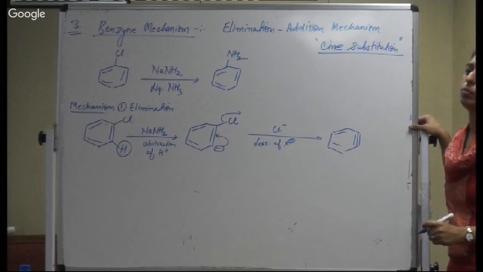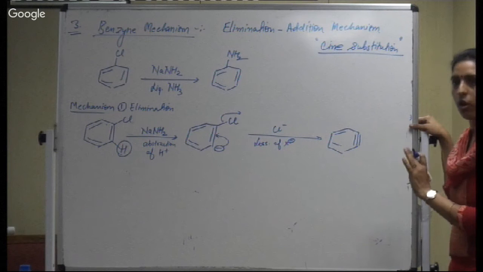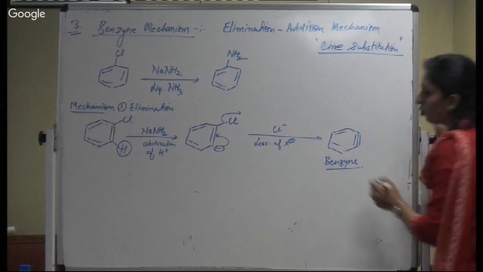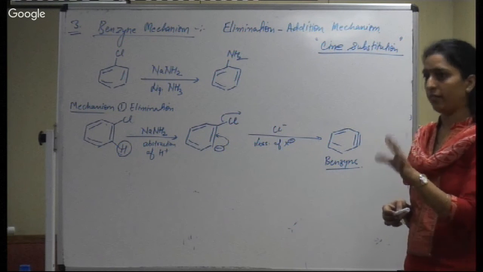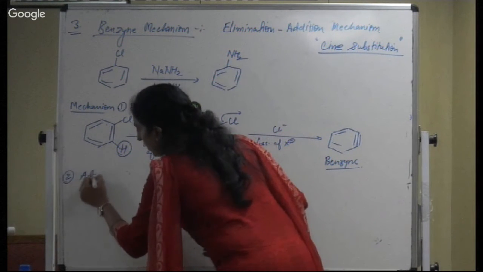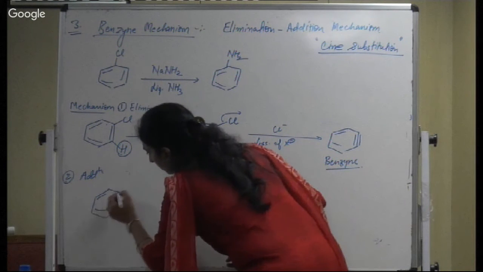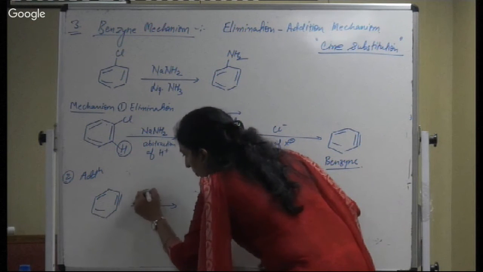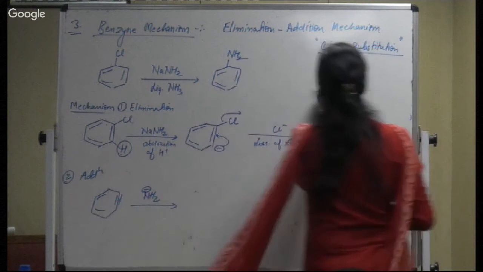So there would be a third bond between the two carbon atoms of the benzene ring. This is what we call elimination. Since we are observing a triple bond, that is why we are calling it benzyne, a highly reactive species. Why it is highly reactive, I'm going to tell you within a few minutes. In the second step, addition will take place. In that addition, initially, NH2 minus, which is coming from sodamide, it can be potassium amide also, KNH2.